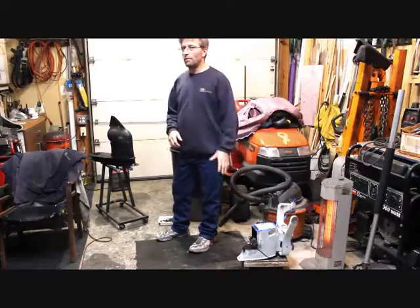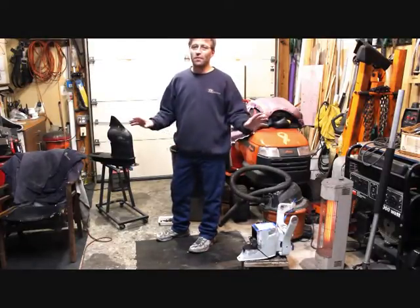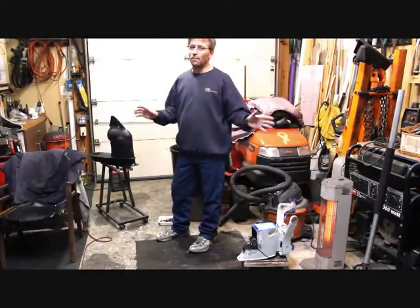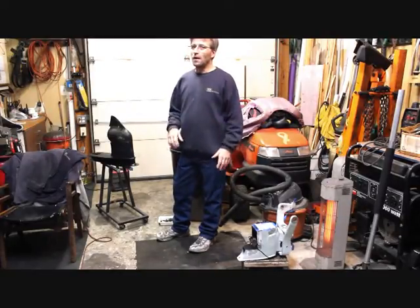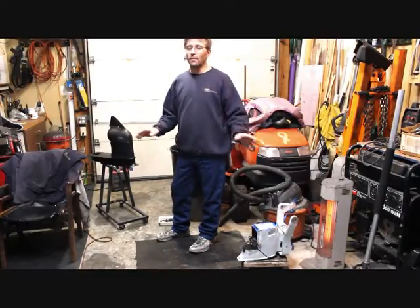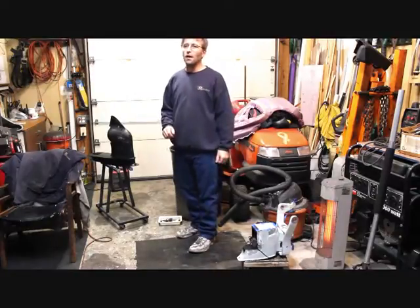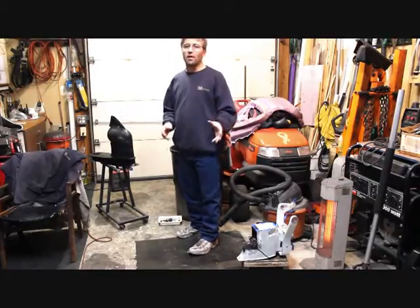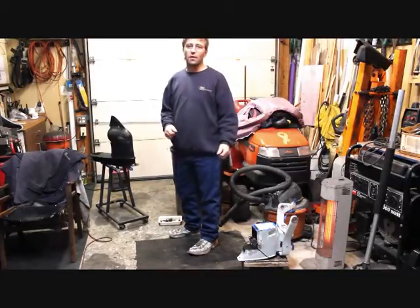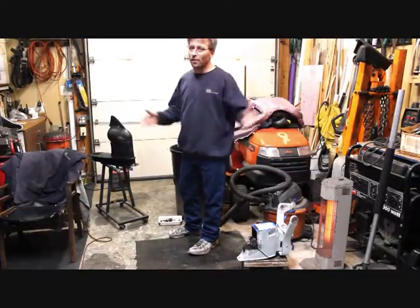We also have a full rack stereo out here. Do yourself a favor and go to eBay — you can buy stereos that when we were kids I would have given my left leg for, and they still sound as great as they did back in the day. I have a Marantz receiver I paid $12 for that originally listed for $800 in the 80s.